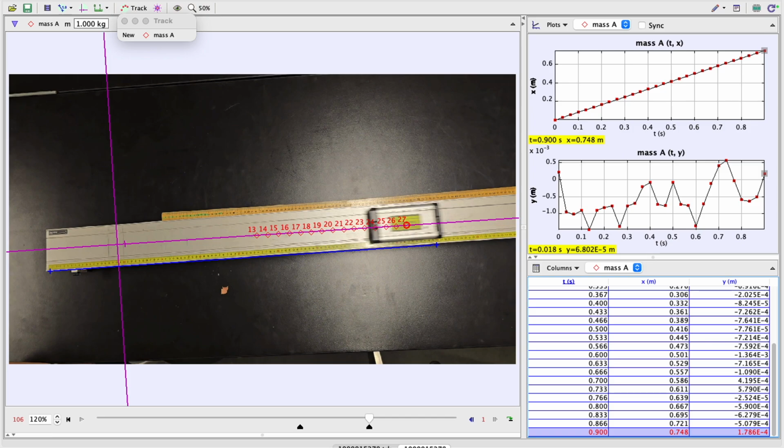To the right you can see Tracker's output. Looking at the x position versus time, there is a linear graph as well as a data table that I used for my data analysis. I set the origin to be the starting position of the object when I started tracking its motion, so its initial position would be at that origin. The initial velocity could be approximated by taking the first few positions and dividing that by the interval of time. By default, Tracker uses 0.033 seconds as its steps of time.